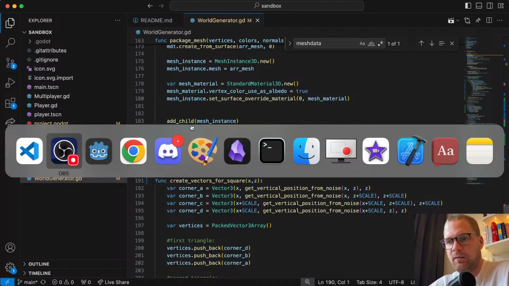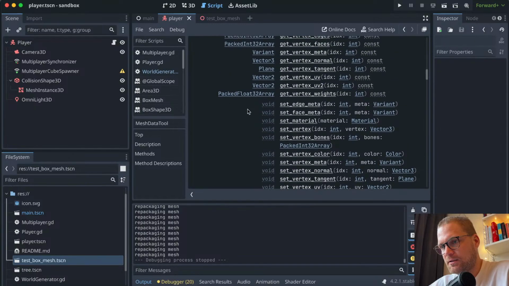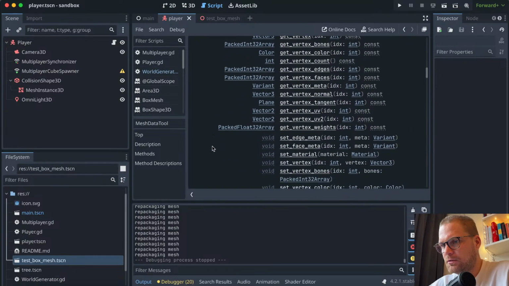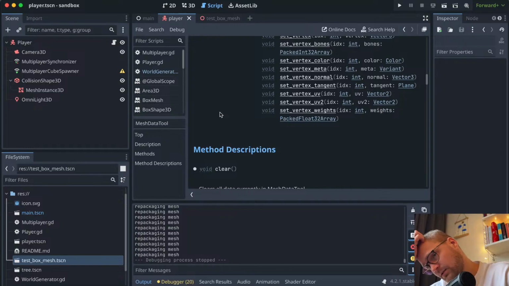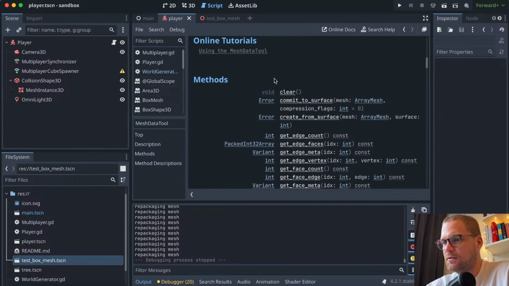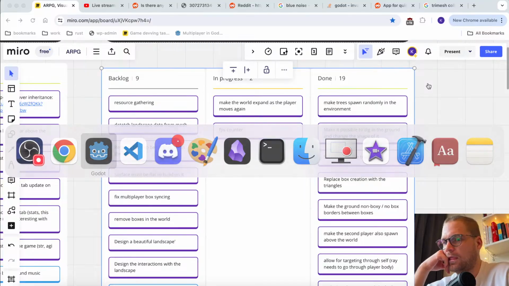So when we repackage, let's see what APIs we can use. Can we add vertex? Commit? No. Wait. Okay, I think this actually has to be detached already. Seems like there is no way to add vertices. I think we just need to repackage. We need to keep track of the terrain in an array. Anyway.